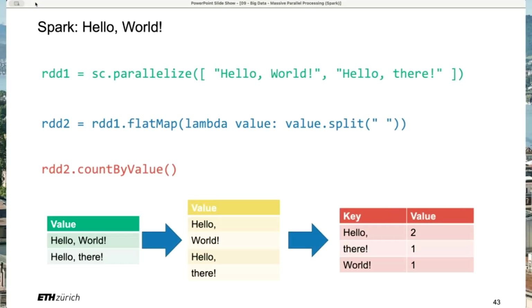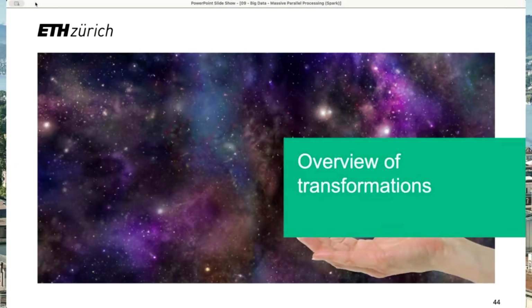Who is with me? Right? So that is a simple DAG because in that case, it's just only one step in the DAG, right? But of course, with the power of object-oriented programming, you can see how you can create all the RDDs you want and transform them in any way you want, right? So that was the hello world. Who is still with me? Okay. So that is how to use Spark.